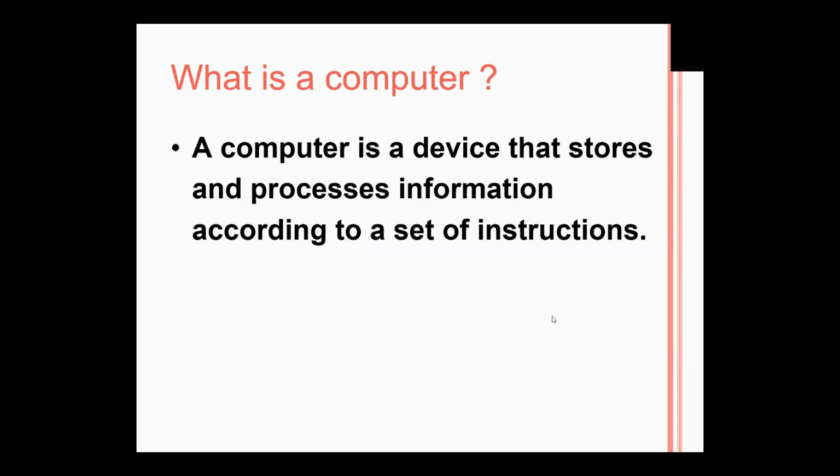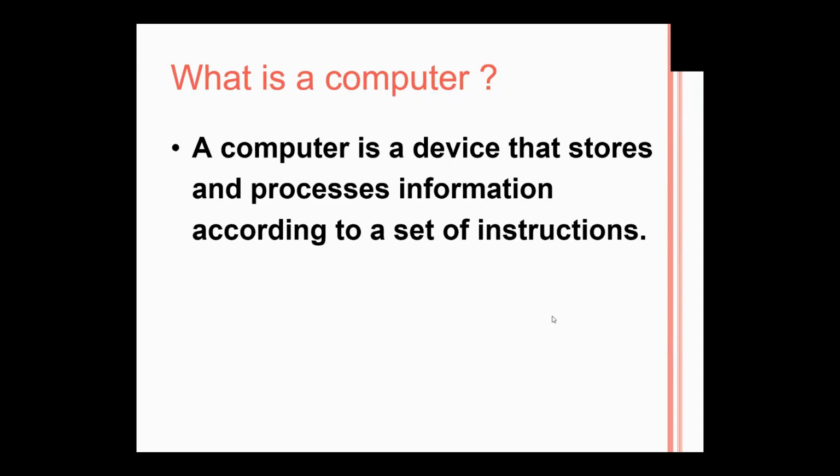So, a computer is what? It is a device which is going to store the information. Store the information means, in this case, when I type the letter H, it is going to store that, process it, and then give the output to you, right? As per the instructions. When I want to type something, it's going to store, process. Okay, I have detected the letter H. The next step is to show that output to the user. So input, process, and output.